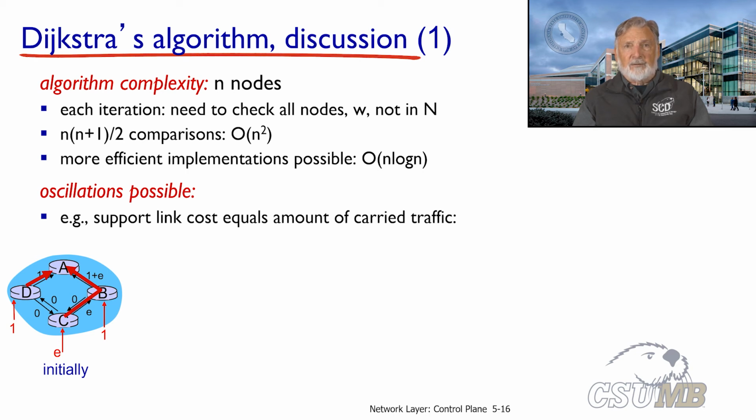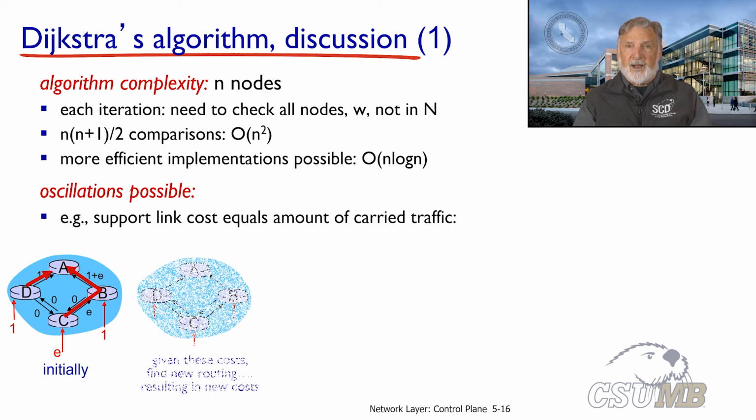In diagram A, nodes B and D each originate a unit of traffic destined for node A. Now node C sends an increment of traffic equal to e to node A. Initially, node C is sending traffic to A counterclockwise through B. After the next link state computation, diagram B, node C sees that the clockwise path through B to A is a lower link cost than the counterclockwise path. Node B sees the same thing, so B and C reroute traffic clockwise.